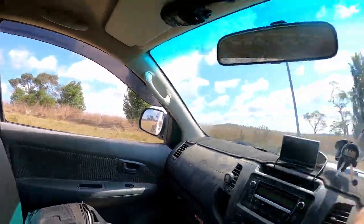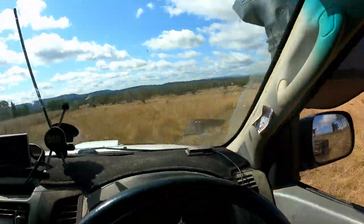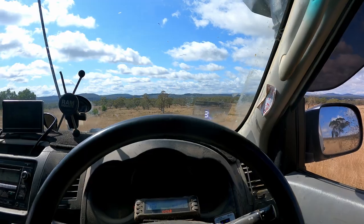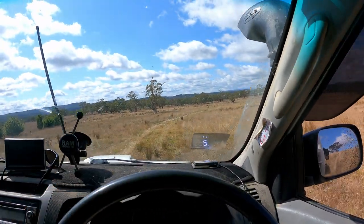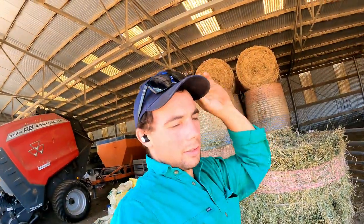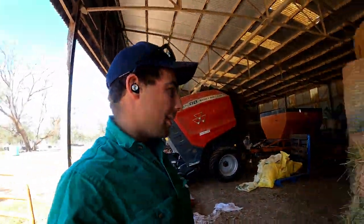This paddock's been destocked for a long time — the grass isn't great, so we'll try to knock it down and probably go into crop either next year or springtime. Try to get it back to good improved pasture. It was sown a long time ago but it's just about gone now — combined with drought and being heavily stocked every year for lambing, it just needs a bit of help. We shorn another 400 second-cross lambs yesterday and just let them out into this shed paddock for a bit of pick, and they found the hay.